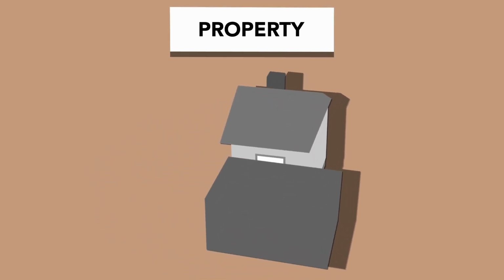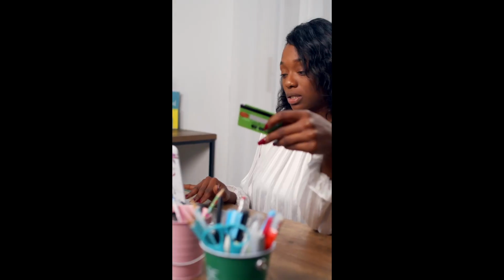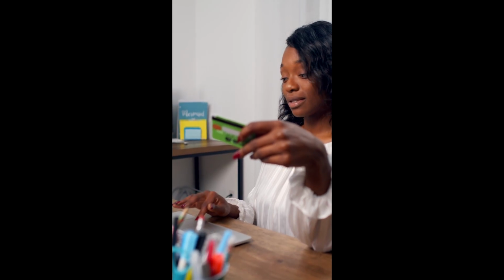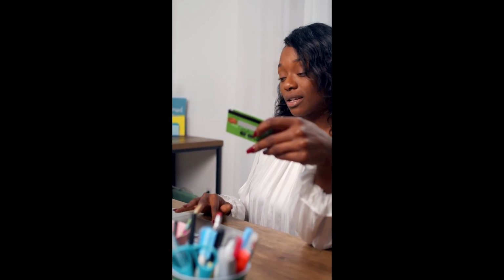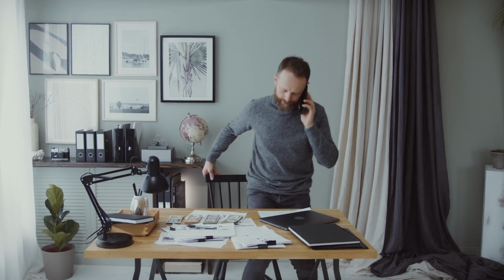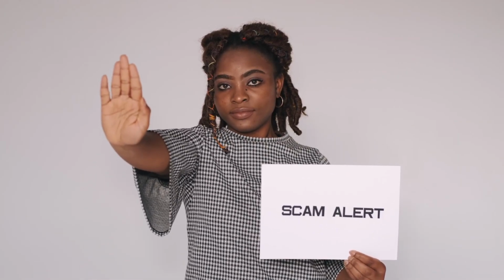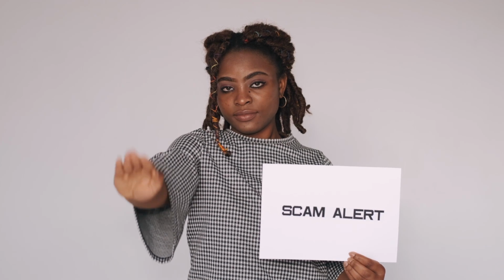If you're buying solar panels for your house, you have to plan to live there for at least 10 to 15 years. It's going to take 7 years to pay off the solar panels, being generous. And then you have to worry about the money that you lost due to opportunity cost. The money you put into a solar panel you could have been investing. There's also a thing called leasing solar panels, and honestly, from my research this just seems like a scam, so I would always stay away from leasing a solar panel.